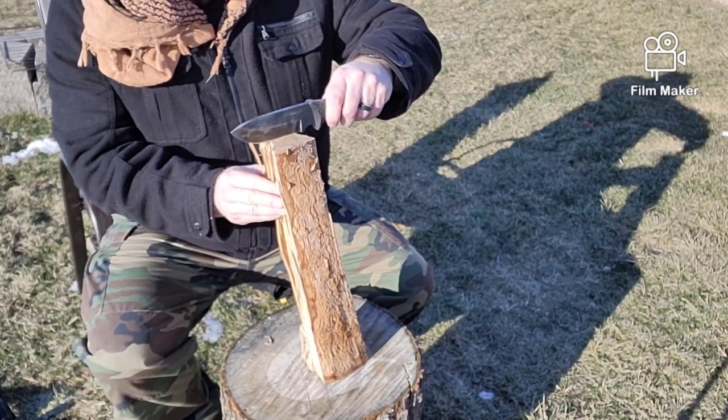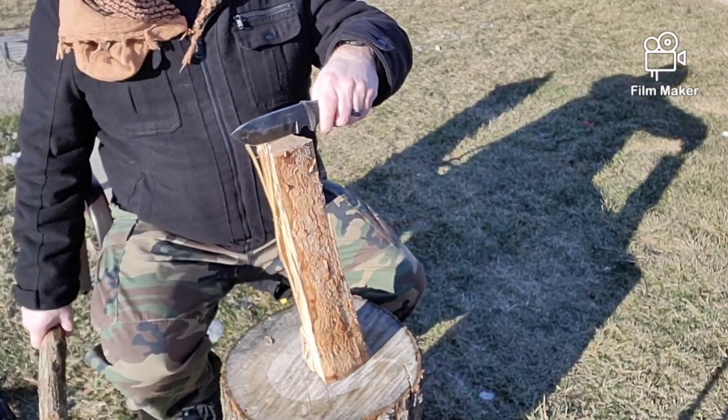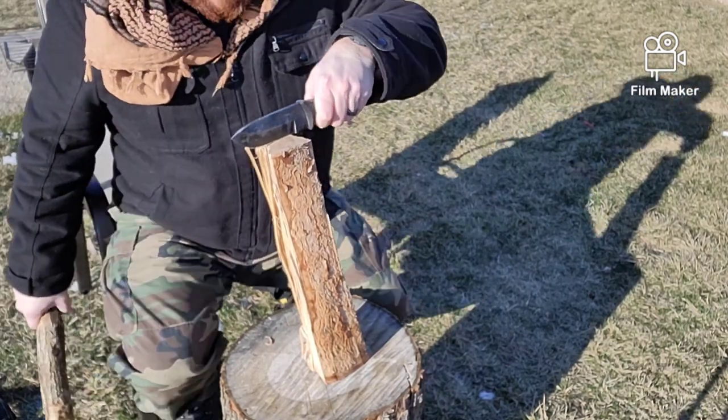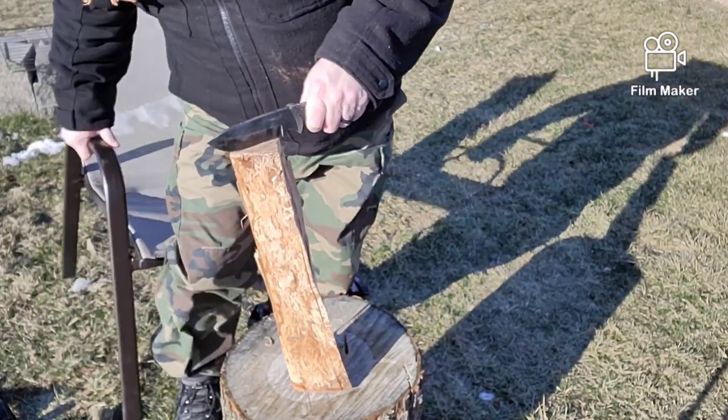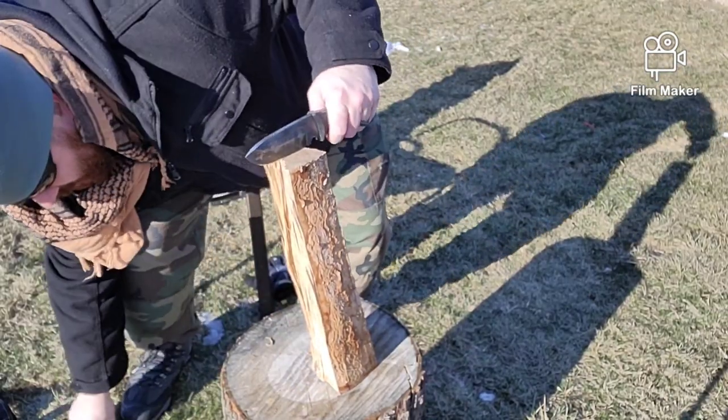So that should be about it. This is birch, so we'll see how good it splits. So here we go. Stand up here. Chair out of the way. See what she does.